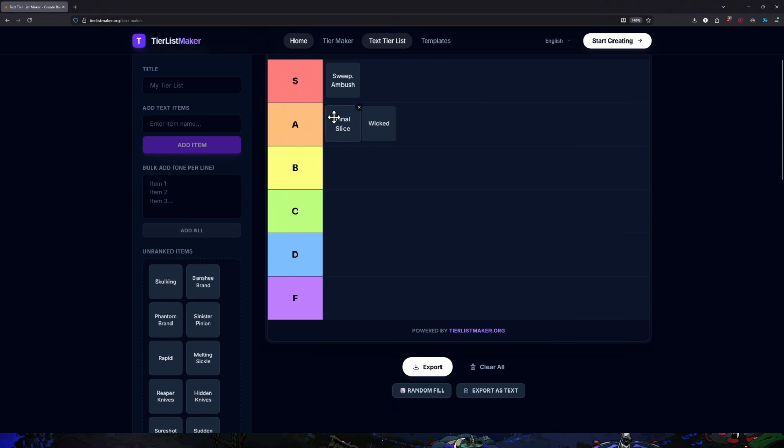If it's first hammer, you probably take Final Slice first. If it's second hammer and you already have Sweeping Ambush, and you can sustain Sweeping Ambush all the time, you probably take Wicked. Because Wicked makes your boss damage better, Final Slice will not. Final Slice makes your room clear better, but Wicked also makes your room clear better as well, just by giving you more damage.